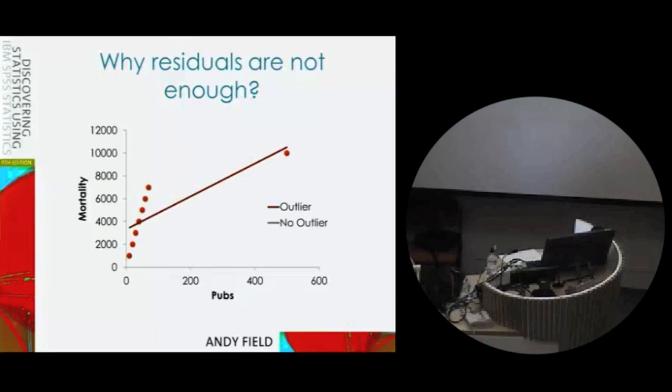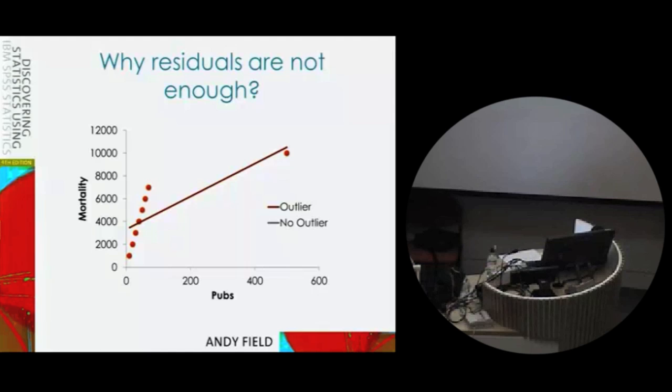So what you can see is you get this beautiful straight line like this, and then you get this massive outlier. And this outlier is actually the City of London, the central bit of London, where there's an enormous number of pubs because it's the business centre. But relatively speaking, the mortality rate's not particularly high in central London relative to the rest of it. So it's a massive outlier in terms of how many pubs there are. It's not a particular outlier in terms of mortality rates. It's pretty similar to these values.